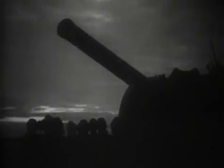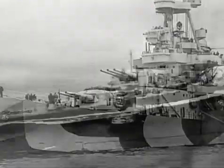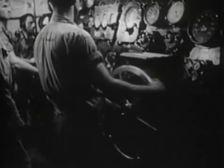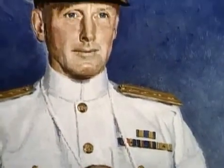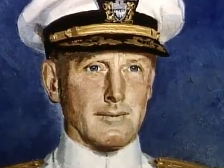Dusk, October 11th. The heavy cruisers San Francisco and Salt Lake City, the light cruisers Boise and Helena, and 5 destroyers were patrolling off Cape Esperance, watching for the appearance of the Tokyo Express with another load of supplies for the Japanese still holding out on Guadalcanal. Rear Admiral Norman Scott was aboard the San Francisco, and like every man in Task Force 64, was burning to avenge the dead sailors of Savo Island. He would not have long to wait.